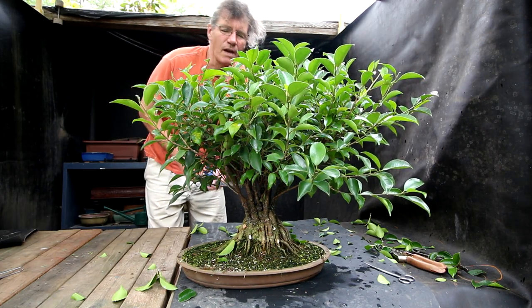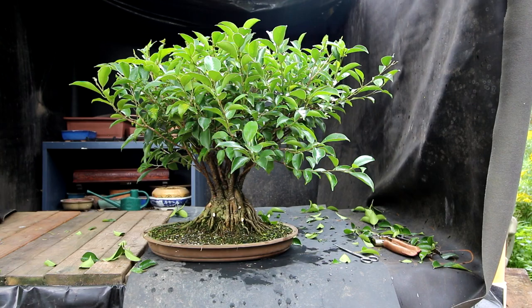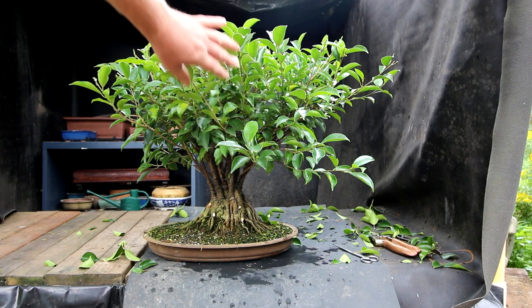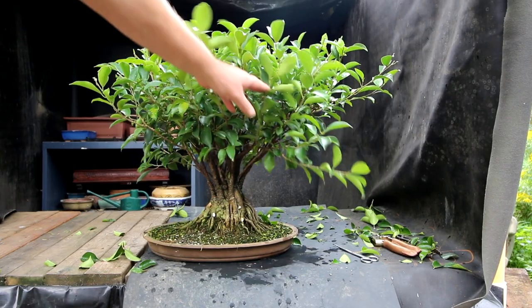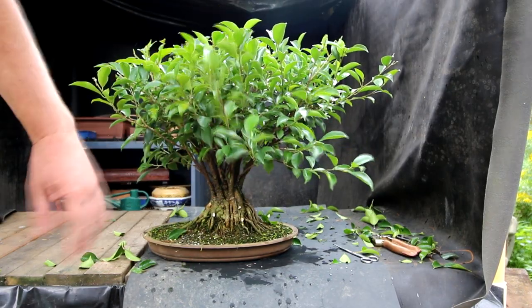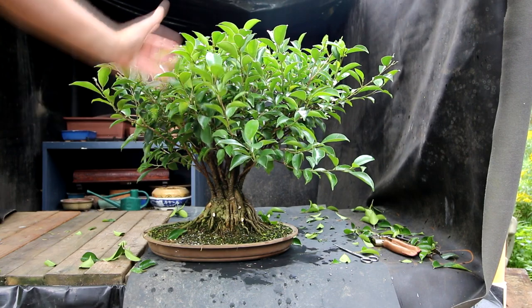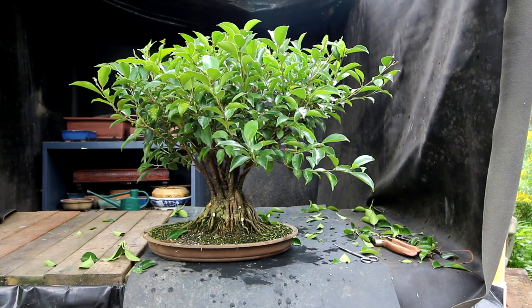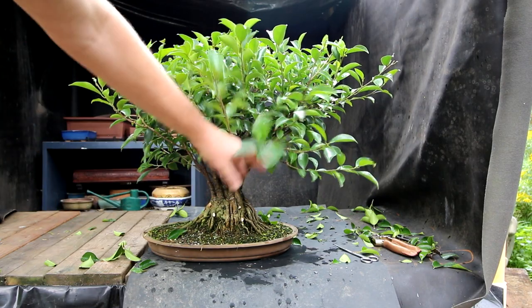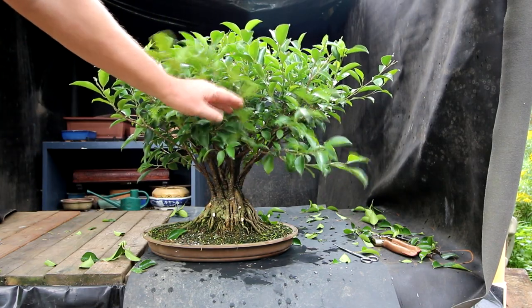I'll come out front now and have a look. It's not looking too bad. Some of these front branches need a little cleanup work. They're kind of hanging a little low. I want them to reach up, and then a little higher up they'll start hanging down. So it's a little early for these to be kind of weeping at this point in time.